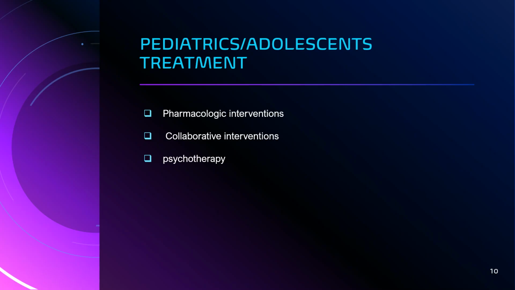Collaborative interventions include the primary care physician, the psychiatrist, and the parents. The clinician also needs to include the guidance counselor at the school if there are issues with the school or if that patient confides in that guidance counselor. With all these different collaborations working together as one, they will give the patient the best possible health outcome.